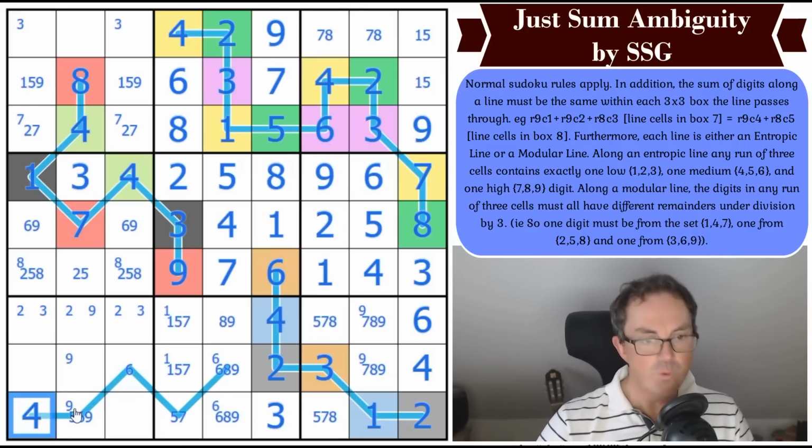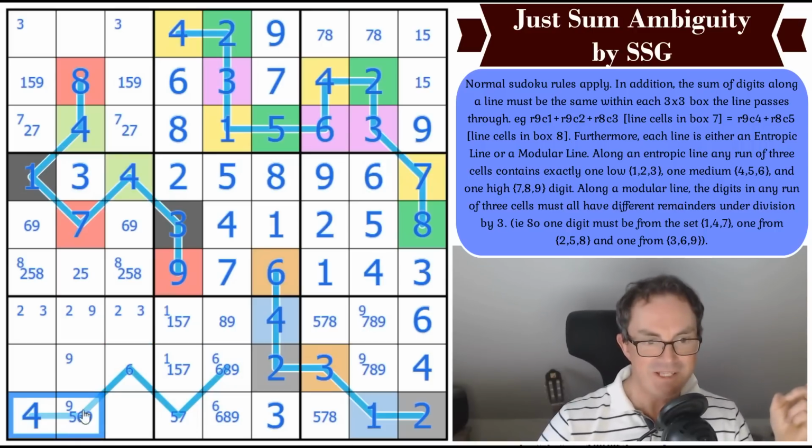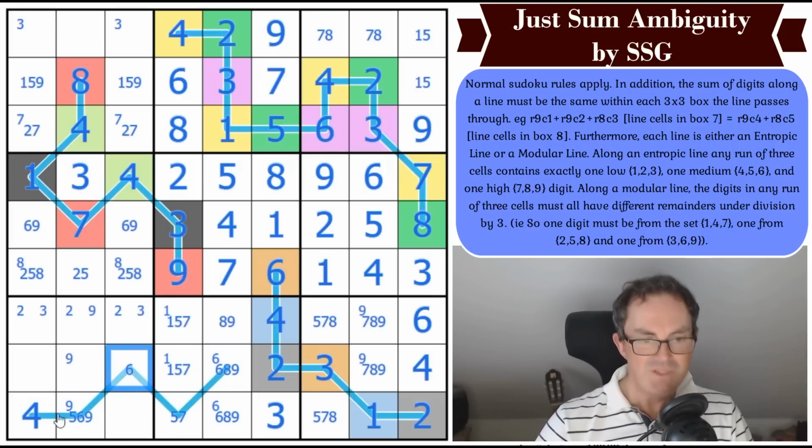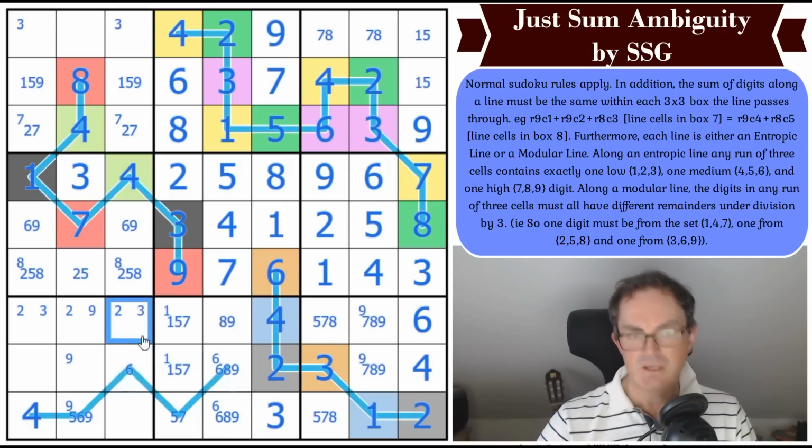The line would go 4, 5, 6, 7, 8. It would be a complete, like a thermometer stepping up. So if this is modular, 4, 5, 6, 7, 8, I think that's going to be the answer. So let's just check that doesn't break anything major. 4, 5, 6, 7, 8. So this is 4, 5, 7. And this is 6, 8. I can't see why that breaks.